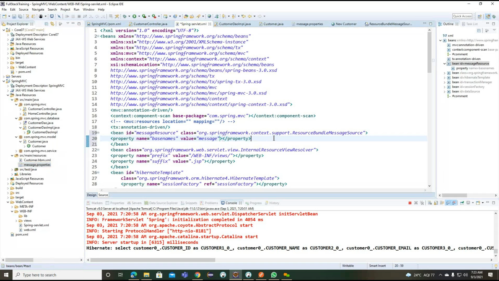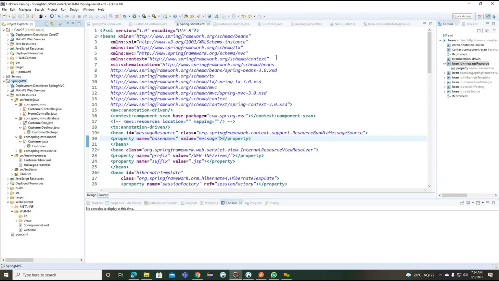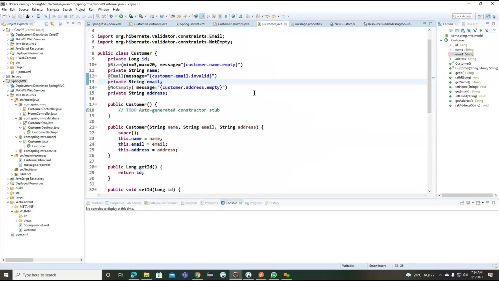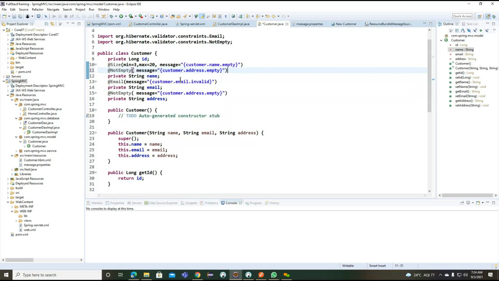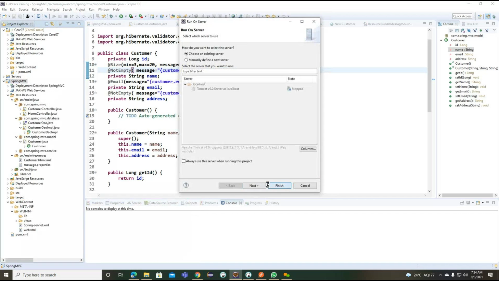Right. So once we define this particular property, it is going to load the information here. So back to here, now what we can do, again we can go for the same here. Inside this particular customer, I want to define the same for this, name as well. Now we'll try to run the same example.